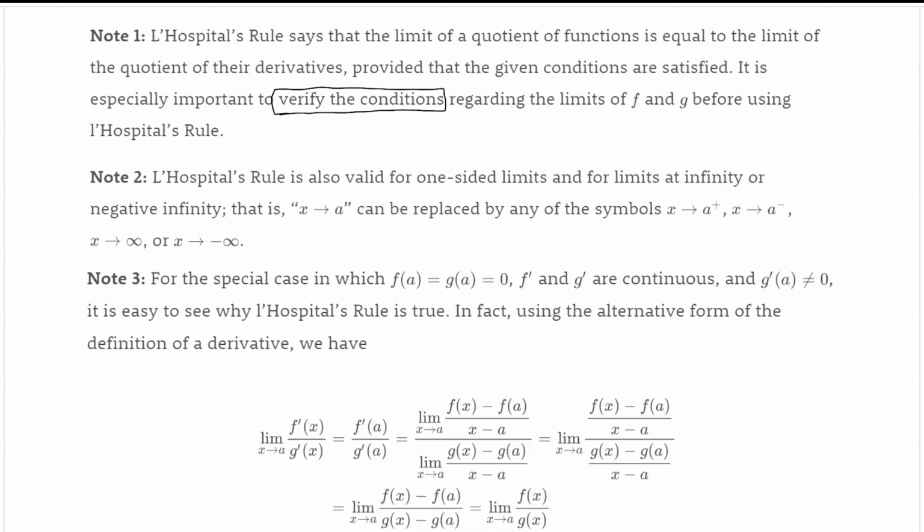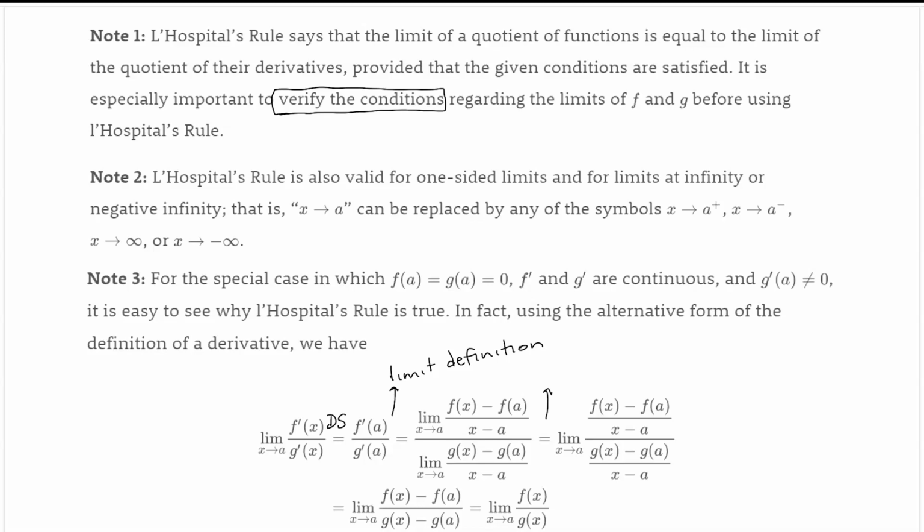When we have the particular case where f of a and g of a are both 0, f prime and g prime are continuous, and g prime of a is not 0, then notice in this little algebra they work here, they're kind of going backwards. They're starting with the limit of the ratio of derivatives, f prime of x over g prime of x. And they use direct substitution, and they let x be a. And then they have here the limit definition of the derivative for both f prime of a and g prime of a. So hopefully you haven't forgotten about that limit definition. It's nice to have it brought back again just as a reminder.